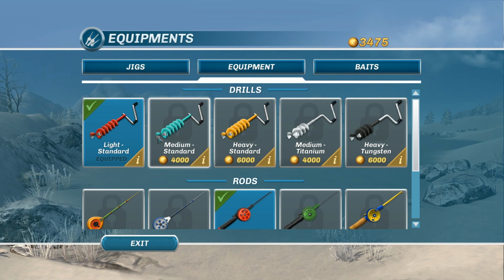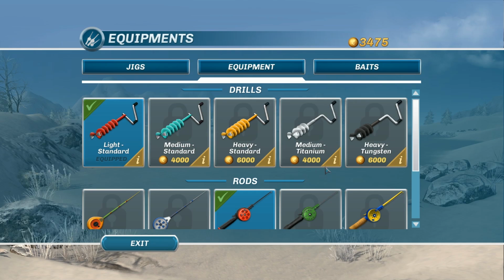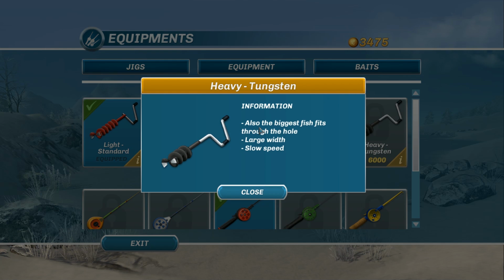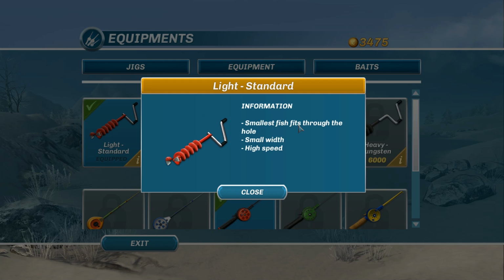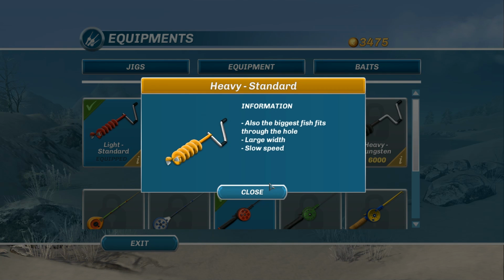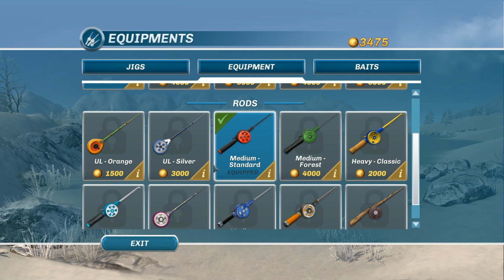Medium width, medium speed, medium standard, medium width, medium speed, heavy tungsten. I don't have enough. I didn't want to buy it anyways. Also, the biggest fish fits through the hole. Oh yeah, if you're fishing for orca, you might need the heavy tungsten. So yeah, I don't see any need really to buy anything bigger than light stand. Oh, smallest fish. So we probably do need to go with a medium or a heavy so that we can get bigger fish through the hole. Okay, that would make sense.